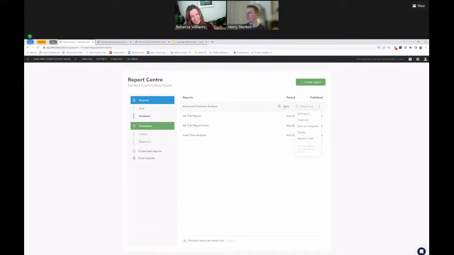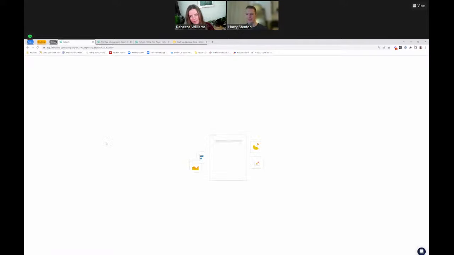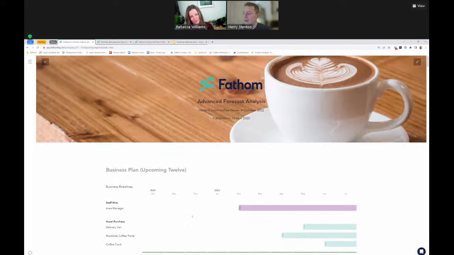But if I just go into viewing this now to see a few things that I can look at. As I said, in terms of building this report, depending on time, I can revert it to draft and just show you the functionality. But I'm happy to go through in a lot more detail on the functionality side. It's just to get across what sort of output you can get. In terms of white labeling and design, you can see that I've just chosen an image. You can bring in your own logo, whatever you need, and design it that way.